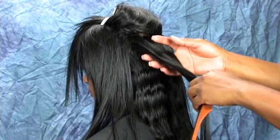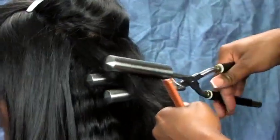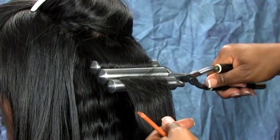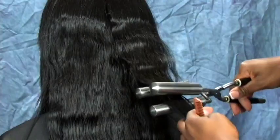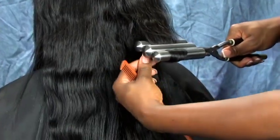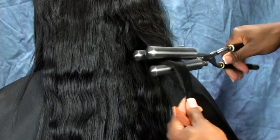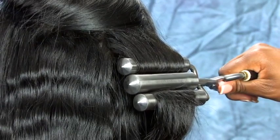I am sectioning the hair and the iron has been tested. Place the hair between the iron and hold for 2 to 3 seconds. Work your way down the hair, placing the iron right after the last wave from the previous section. Follow through all the way to the tips of the hair to give it a very natural, deep, wind-blown wave.